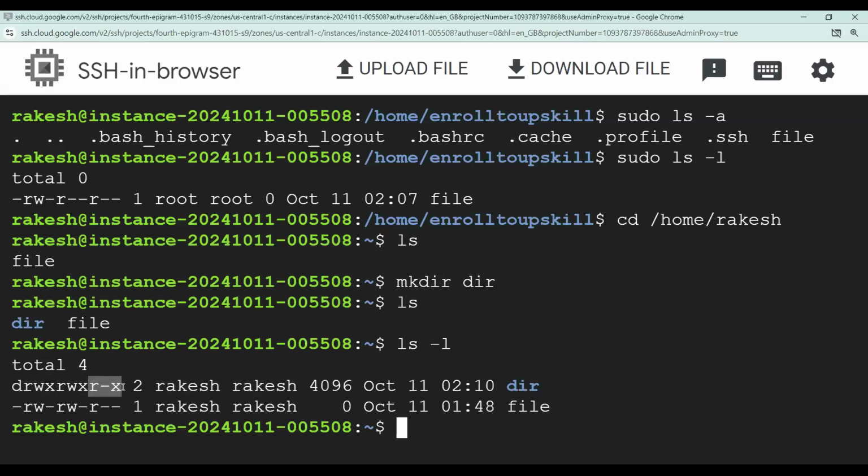So now what we will do, we have one more user. We have created a user called John. Now let's try to access this file as John and see if John is able to access that file or not.